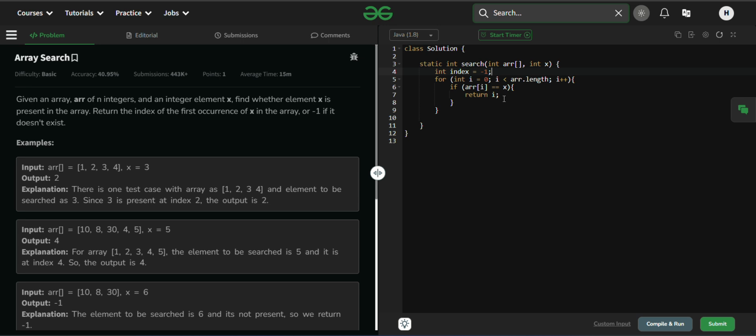Then, instead of returning i here, we can update this index value as i only if it matches with the target element. Then once the loop ends, we need to return the index value.